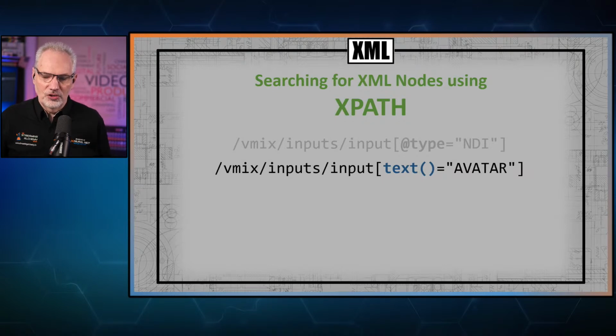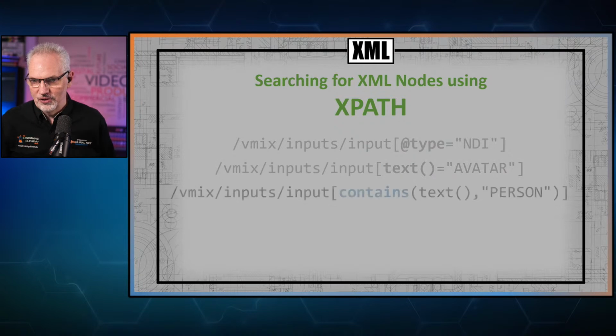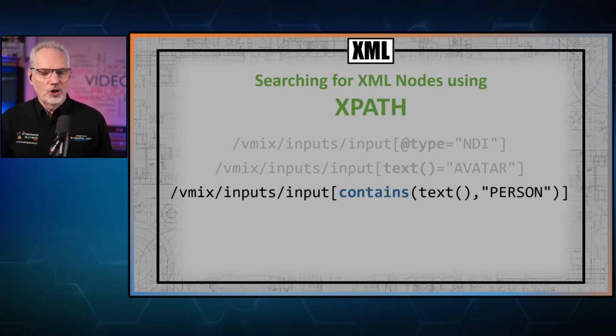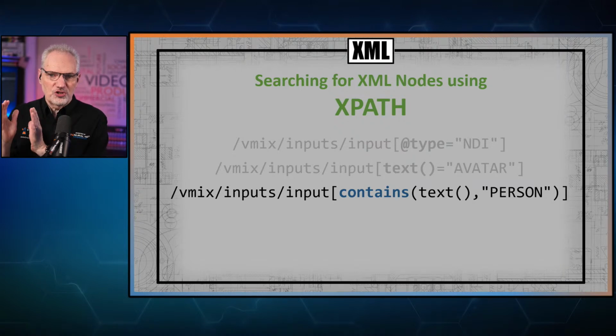But you can actually do things that are even more complex. So say you were looking for something that had an element that only contained some text. You're looking for some string inside that element. So say you had inputs that were all titled team A and team B, but with the person's name after it. You can turn around and say, I'm only looking for inputs that contain team A, and you'll get all of them, every team A and each player name. So you can do things like that, where that's how it is constructed.